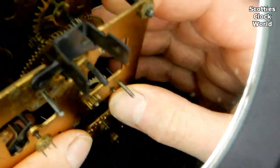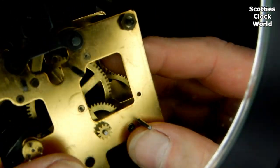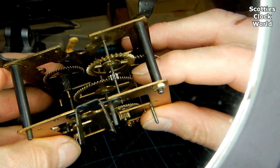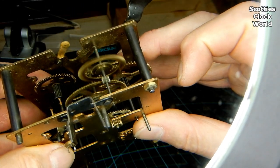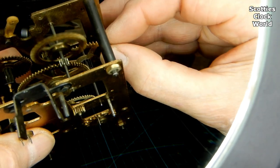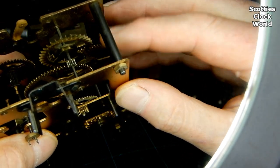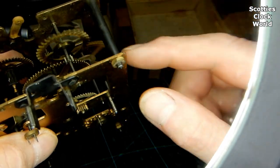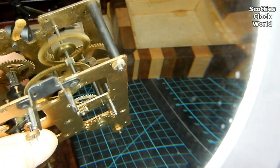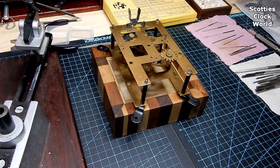Spins nicely. They all spin very freely. End play, backwards and forwards. Very good. Right, I'll do the strike.